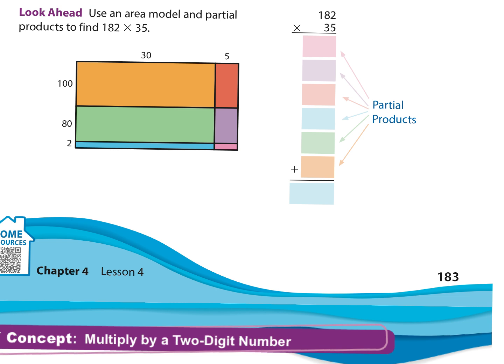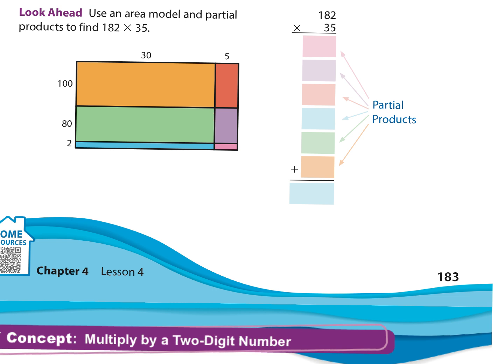Okay, how many columns do I have? 2 columns, okay? Together, this makes a 2-digit number. 30 and 5 makes 35. Okay, over here I have 3 rows. I have 3 numbers, so that means I have 3 parts to a whole number. I have 100, 80, and 2. All together, this expanded makes 182. So this problem is represented right here.